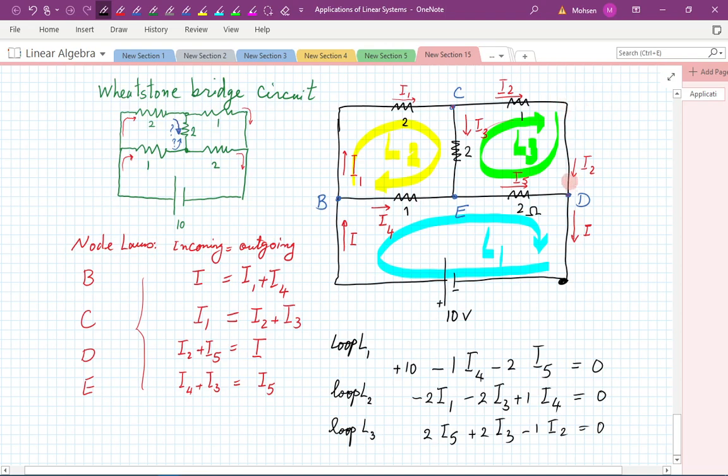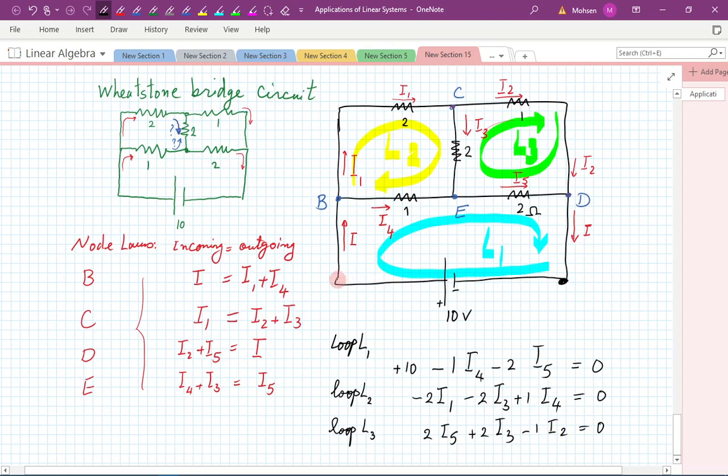Again, the wire itself does not cause any potential loss, because we are assuming our wires are perfect and there is no loss in the wires themselves. Okay, that's it. Now somebody might say, maybe I want to make a different kind of loop. Maybe I want to go all around. If you write that equation, you're going to see that it can be obtained by linear combination of these three. It's not going to give you any additional information.